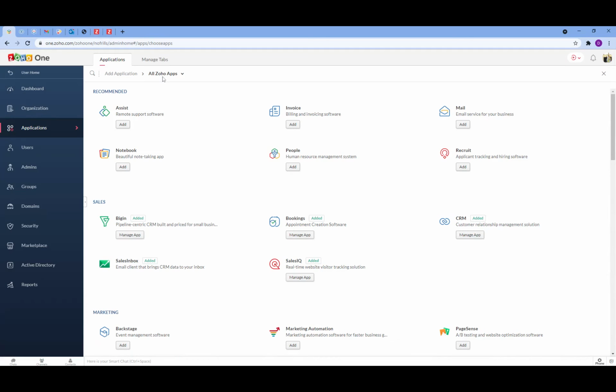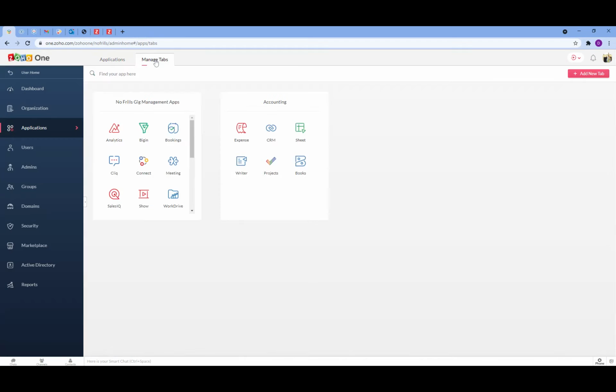Okay, so before we add an app, I'm just going to go over to Manage Tabs, and you'll see when we looked at the user home at the start, these are the tabs that we've got set up. And in general, you can use tabs to create different groups of apps that are more appropriate for types of job, types of role. And so we can add and delete these. This first one is a default. Anytime we switch on a new app and make it active, it will appear in this tab here.